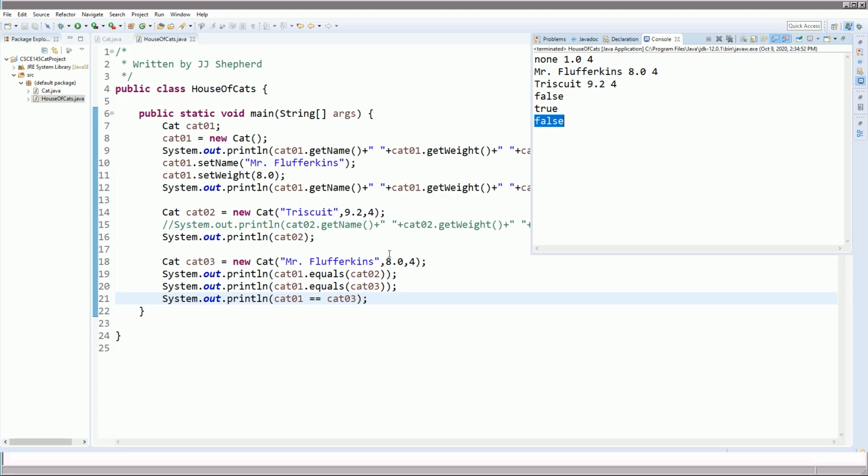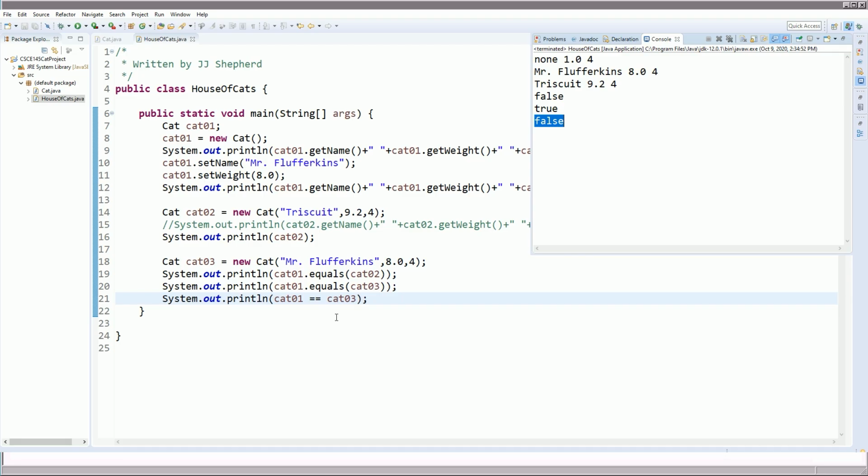Cat 3 has the exact same properties as cat 1, but why would this print out false? The reason is cat01 and cat03 only contain a memory address, a reference to the contents in memory. Despite them having the exact same properties, this is at a different memory address than this. This is why it would print out false.